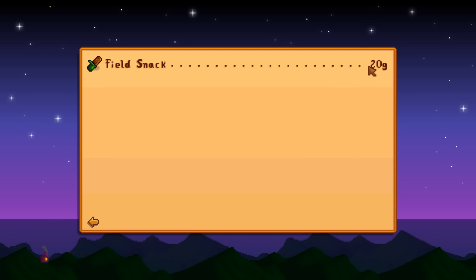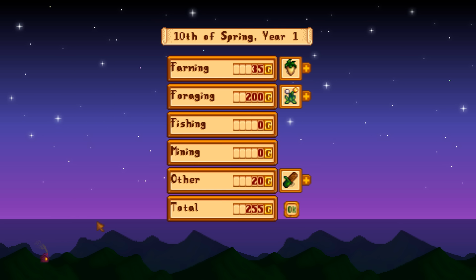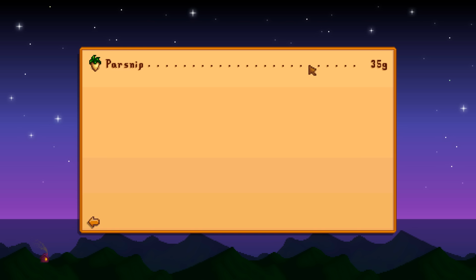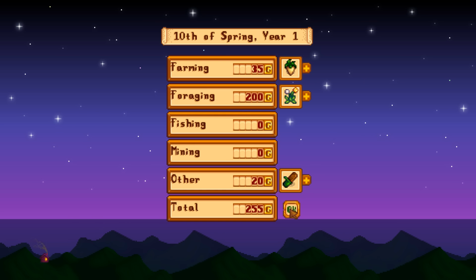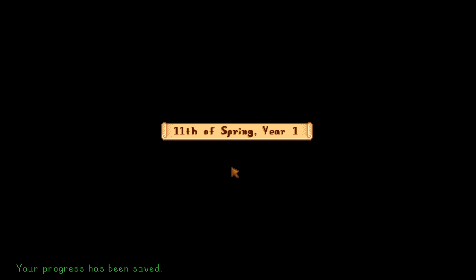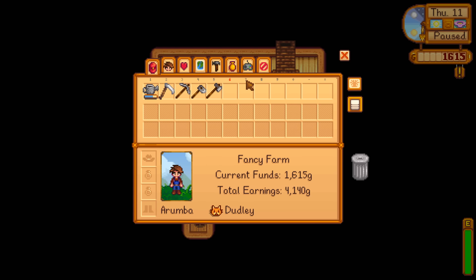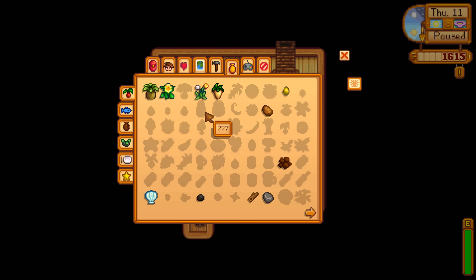All right, so field snack was worth 20. And it took three components. That gold star dandelion was worth a good bit. It's not a huge amount of money. Probably another cutscene. It's not gonna let us just do what we want. It's always a cutscene. No? No, I was wrong. Okay. Alright, so it was a combination of stuff.